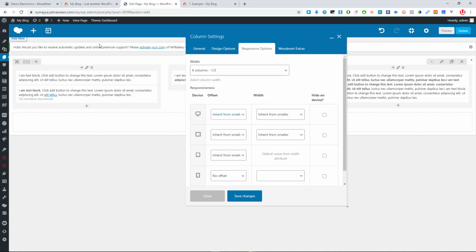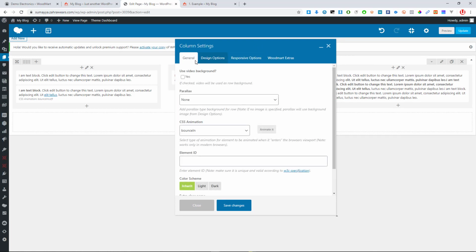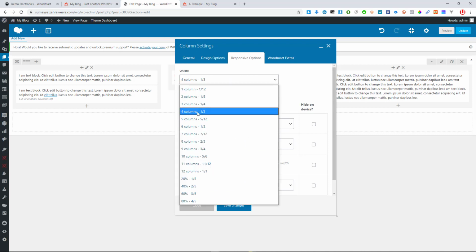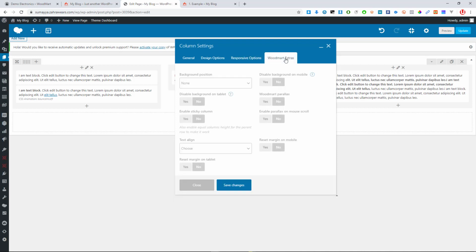How did you reach here? We simply click on this edit this column icon, and then we were able to get this dialog box. And when you got this dialog box, then you had these tabs, and when we were able to reach this responsiveness, you can even change the width of a column. Then we have the Mat theme, it gives us more extra settings. Wow, so not every theme gives you extra settings. So this theme gives us extra settings.